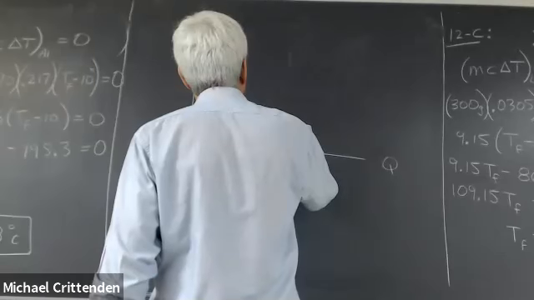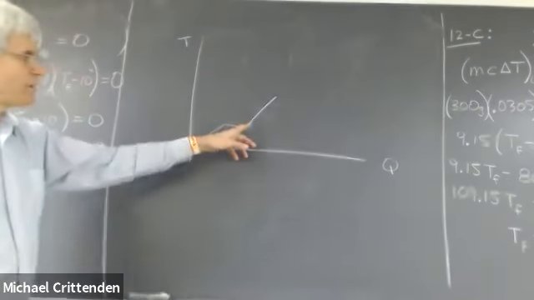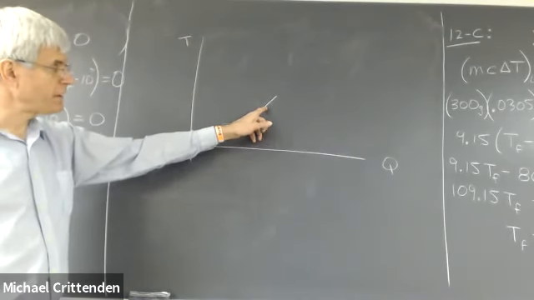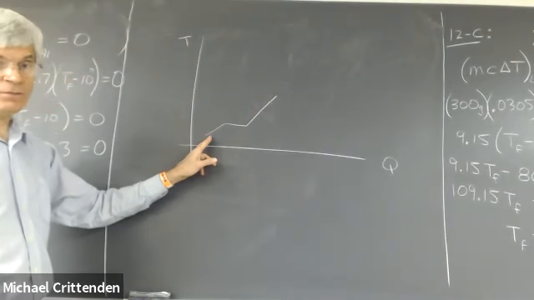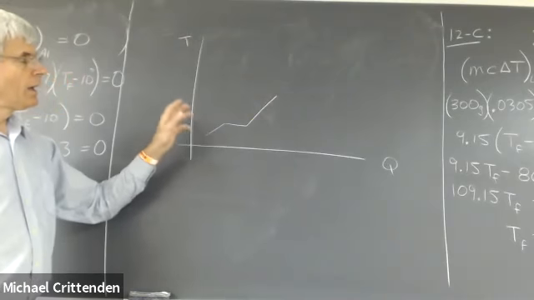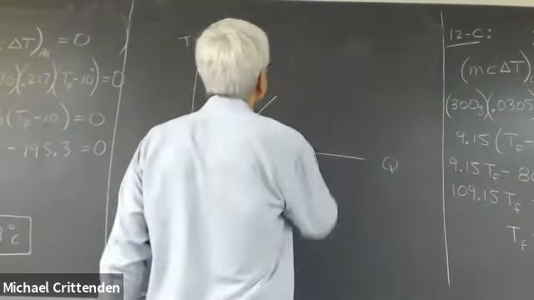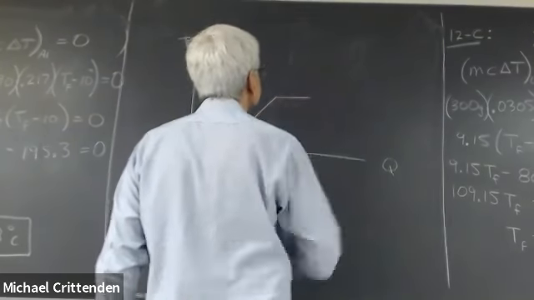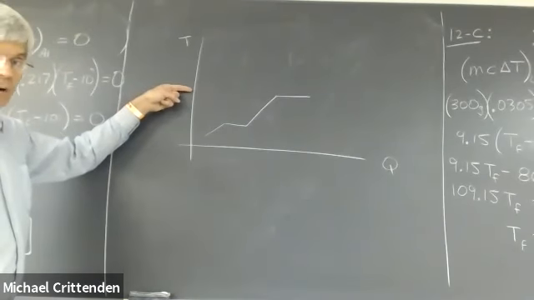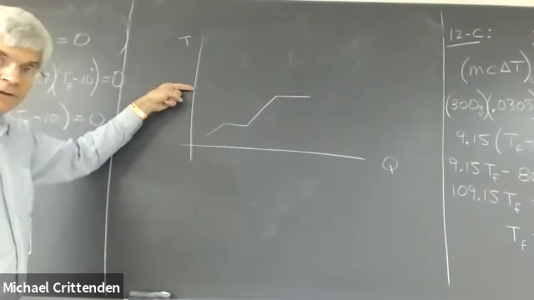Once you're dealing with a liquid, the temperature starts to rise again, a little more steeply this time, because the specific heat of liquid water is not the same thing as the specific heat of ice. All of a sudden, you reach another plateau. If this is water we're talking about, the temperature is now 100 degrees.